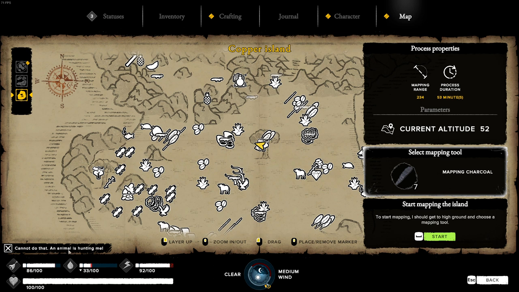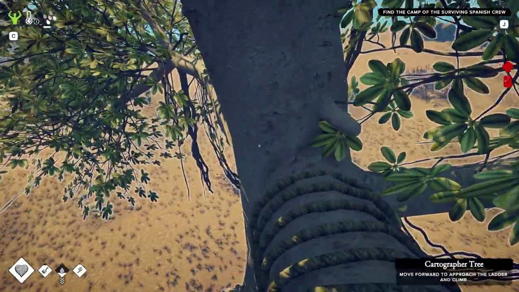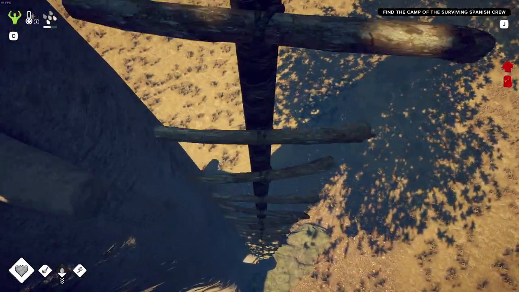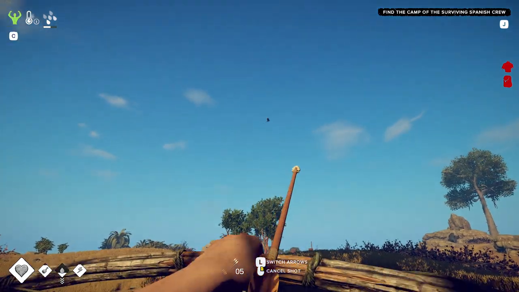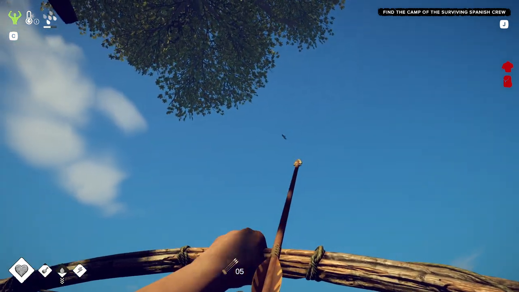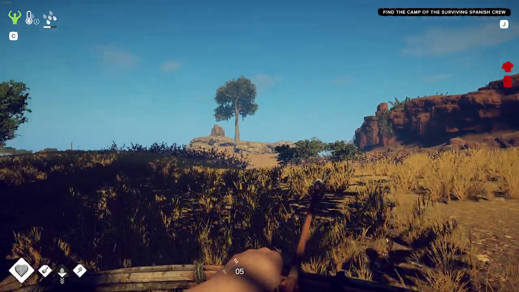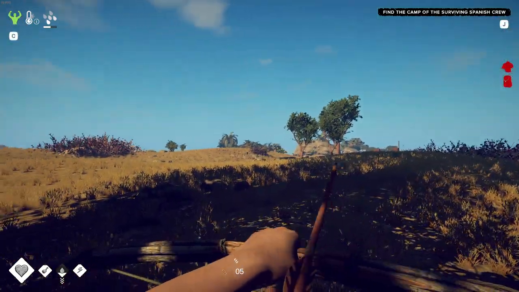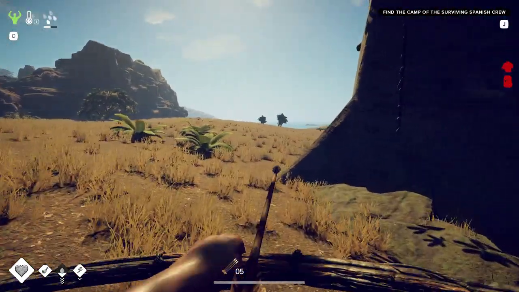Oh, cannot do that. An animal is hunting. What? What animal's hunting me? That flipping eagle. He's not hunting me. He's just buzzing around. Rope and 7 more of them. Another cartography tree over there, look. Find the camp of the surviving Spanish crew. I can! I got this crap to do, haven't I?